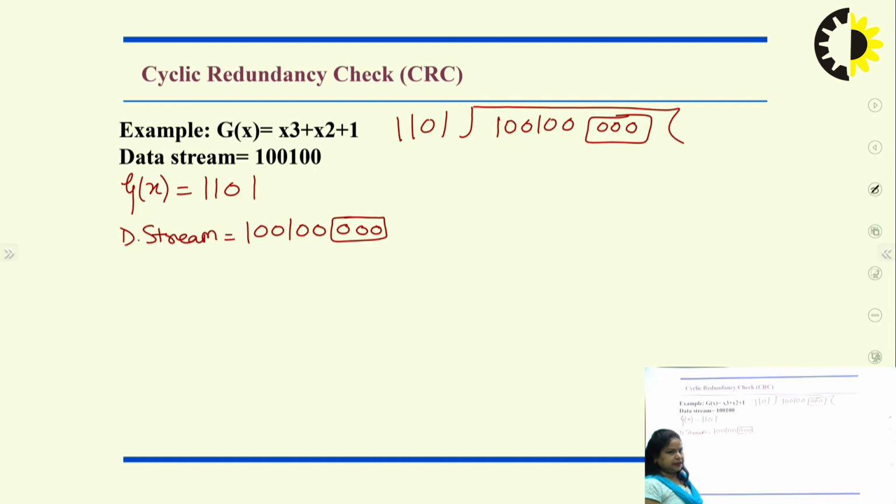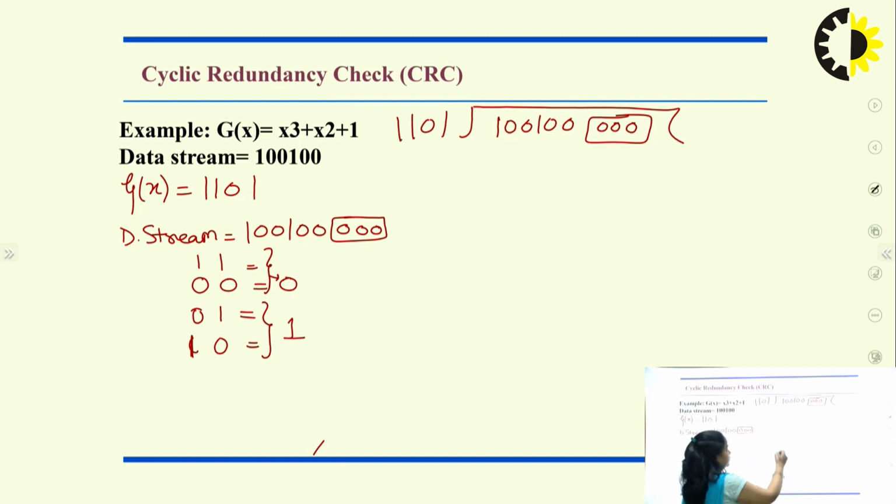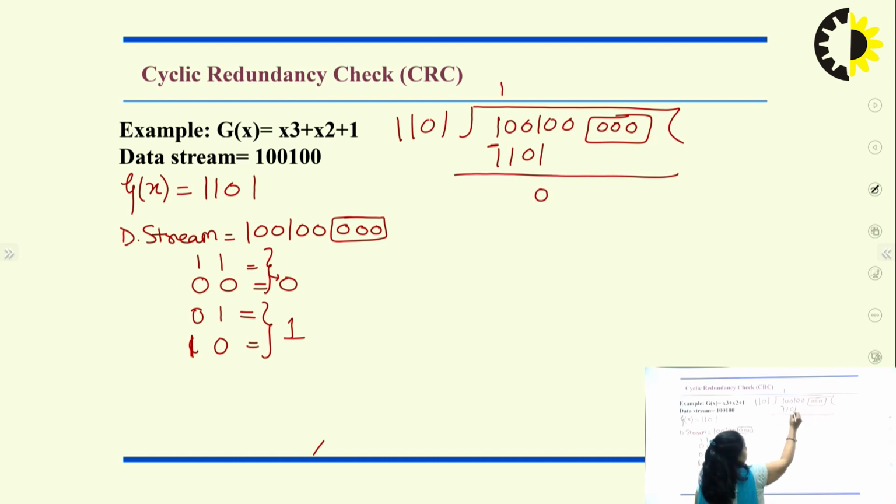Before we start with the division method, remember one thing. If the condition is 0, 0, then we have to include 0. If the condition is 0, 1 or 1, 0, then in both cases we have to include 1. And if the condition is 1, 1, then also we have to include only 0. Right? So, in the case of division, first of all, we have to check the first bit. If it is 1, then we have to divide it by the 1 only. So it becomes 1, 1, 0, 1. Then we have to do the division. Right? So we will cross this bit and copy the next bit from the upper side.